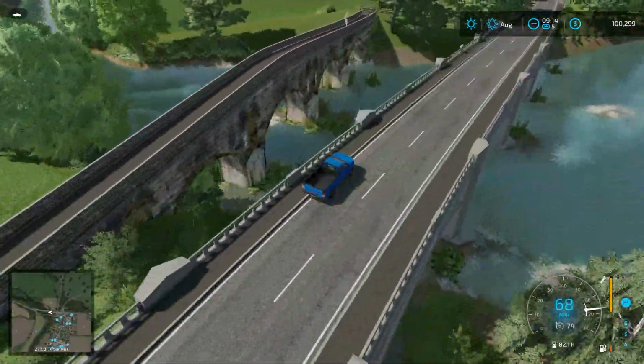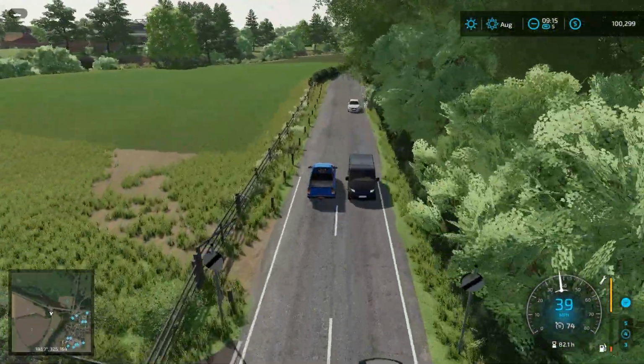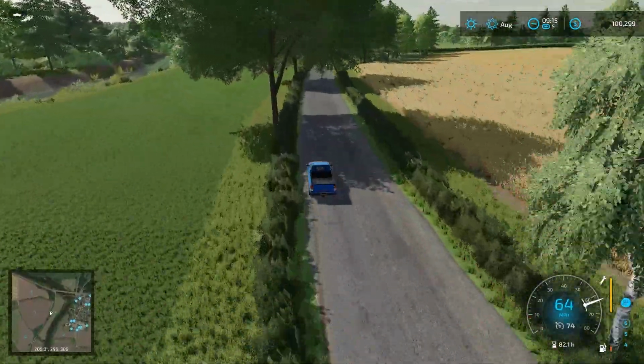It's a beautiful bridge right there. This is nice. Look at that water. It's fantastic. A lot of traffic through here, at least in terms of farm sim standards. But, yep, we'll take a cut down this way.